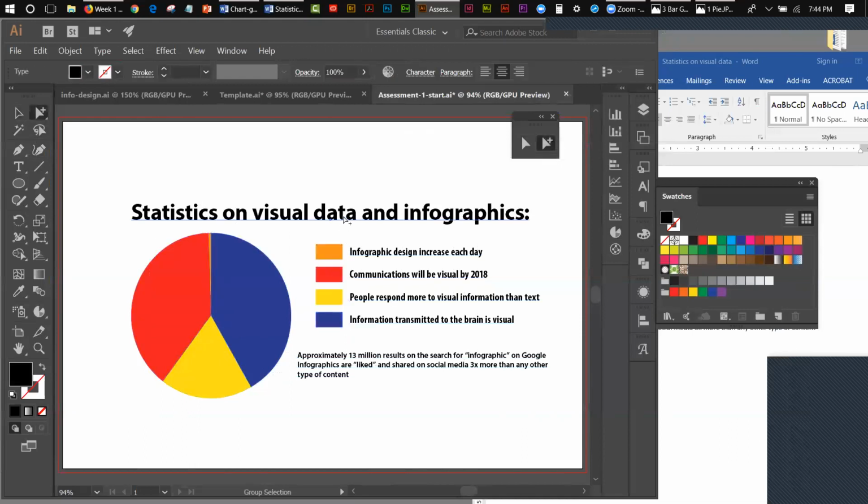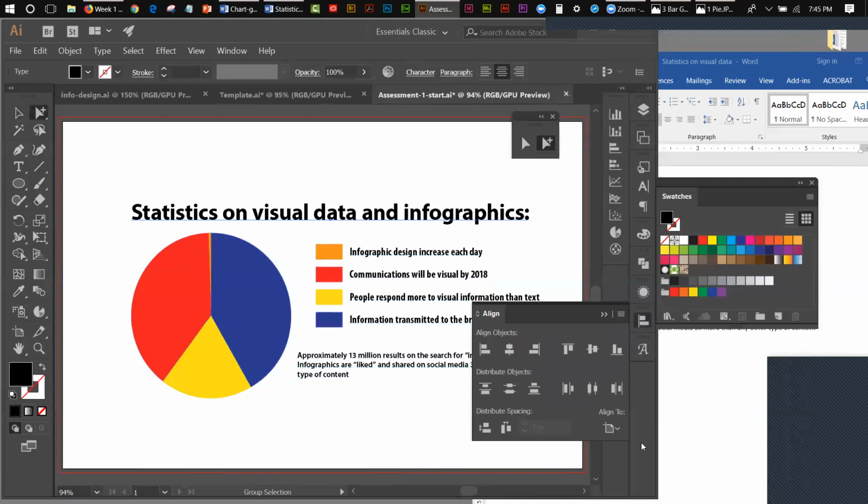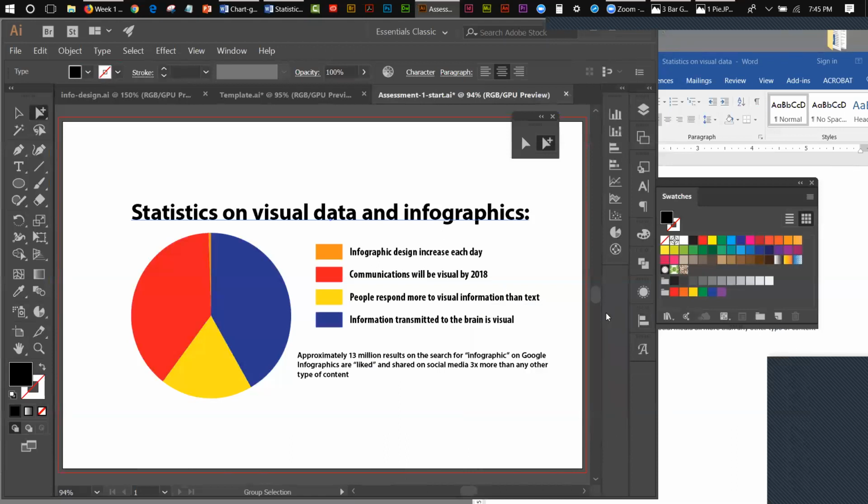If I click on this, go to the Align panel, and align it to the artboard, center align it, it's not working. See how it's not aligning? The reason I think it's not aligning is because it's part of this overall graph, and it can't work.